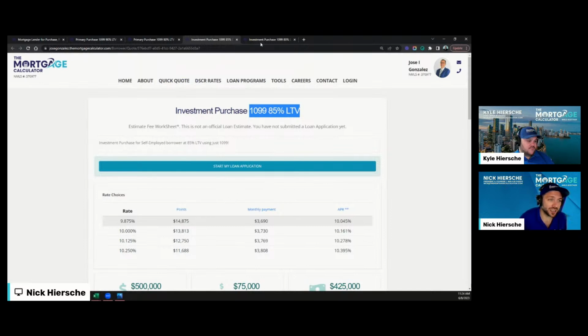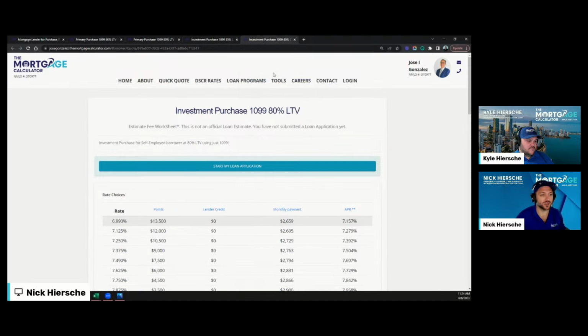And finally, we'll do our investment purchase with 80 LTV. That's a more standard option. So at 80 LTV, this is a more realistic option that will allow us to get the best rates and terms, as you can see below in the preview. So 80 LTV, again, just using a 1099 or multiple 1099s if you've got multiple 1099s. Remember, I didn't mention, we can use 100% of the income typically from the 1099 because it's showing your gross income for the year. So that's typically what we'll use. Some of them may allow a factor, but most of these just use that.